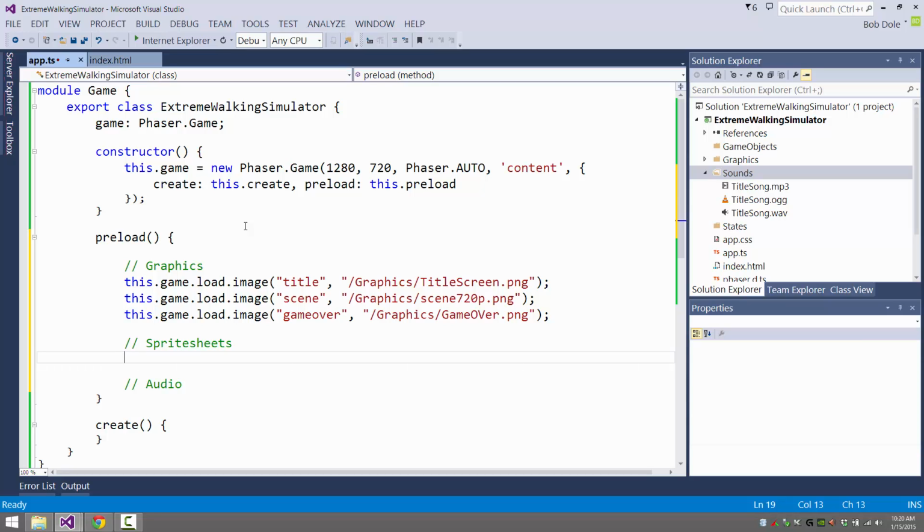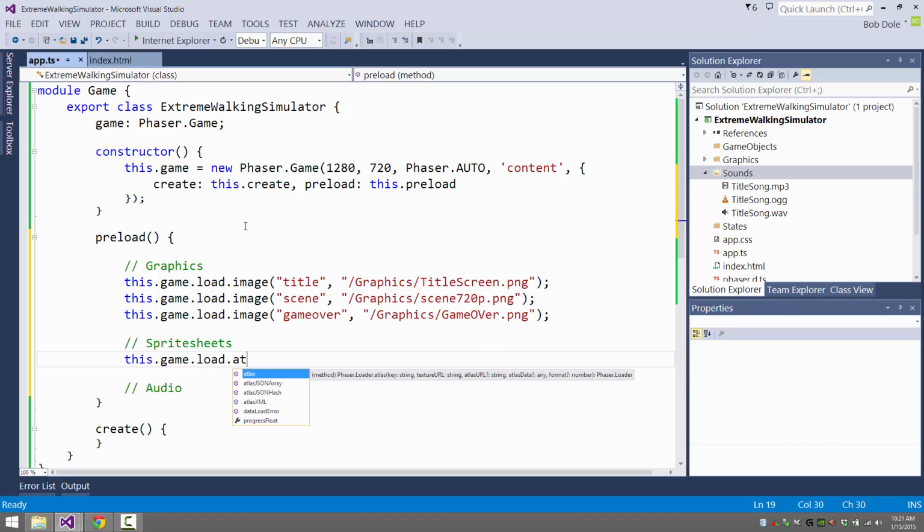It's created externally using a program called Texture Packer, which exports it. We exported in Starling format, which is a Flash framework that happens to be compatible with Phaser's format. And what it does is it creates an XML file. I'll pop it open in a sec so you can see exactly what it is. But we're going to go ahead and load that XML file. It's a texture atlas XML, like so.